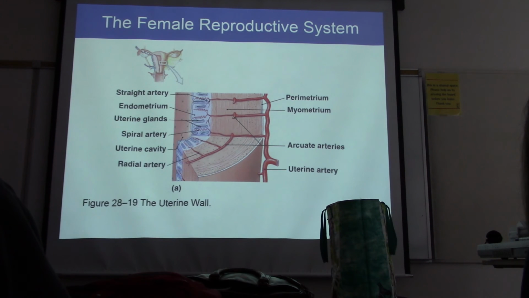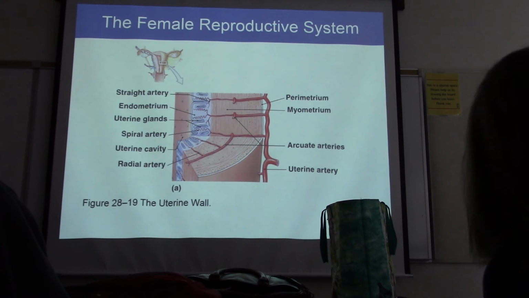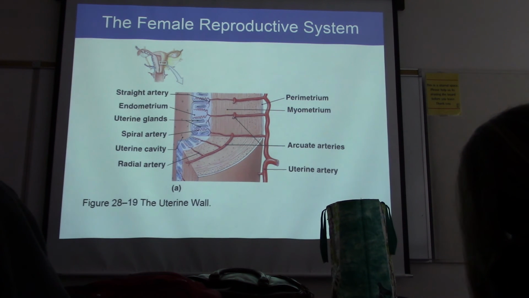Notice that the arteries go into the uterus, the uterine arteries come in from the sides, and they send all these branches down in, and they supply the blood to this inner layer, these spiral arteries. Now those spiral arteries are really important because not only are they going to send all this blood to the uterus and to the fetus eventually, but because they're spiral, they can kind of be cut off by the uterus contracting and make it stop bleeding. It has radial arteries, kind of like the kidney did.